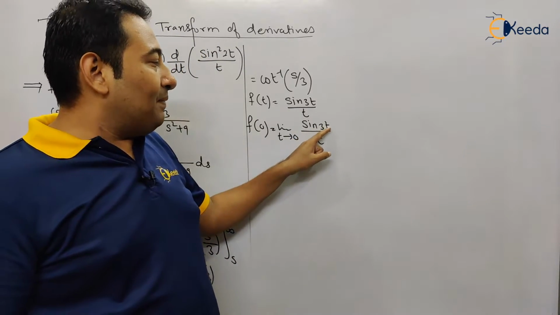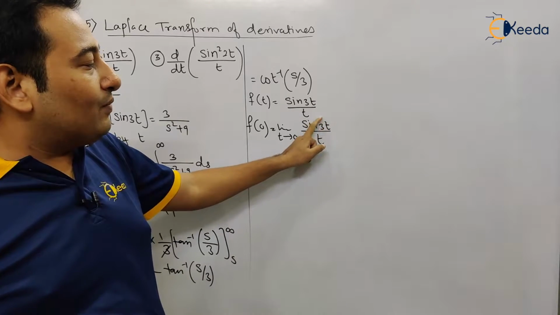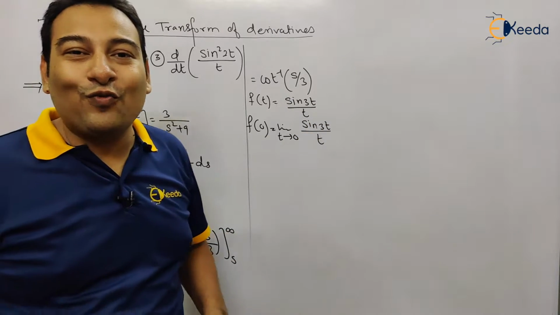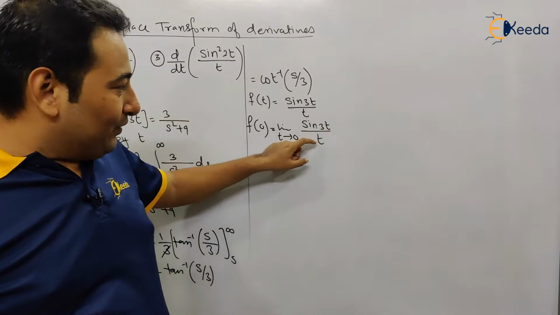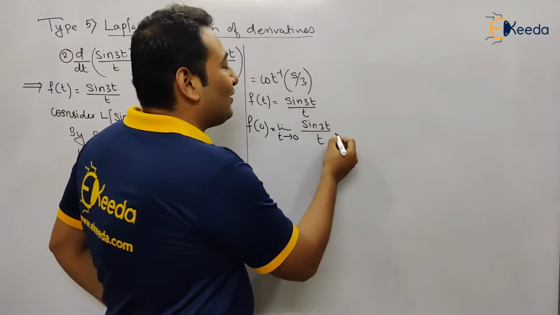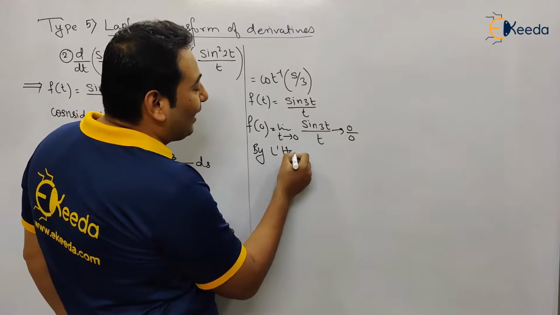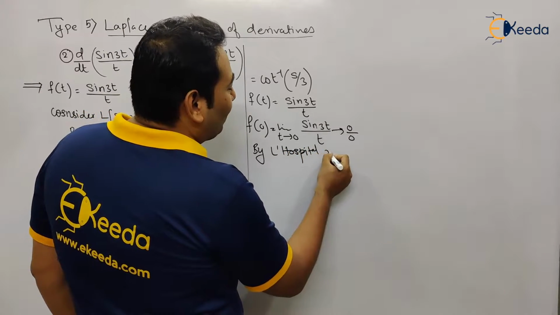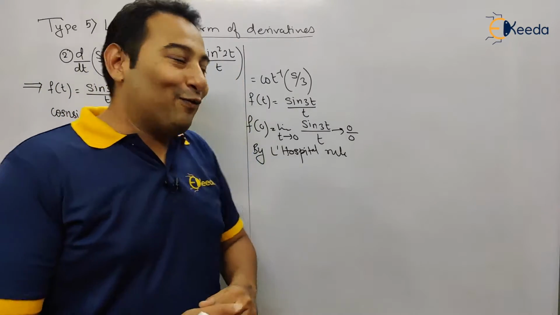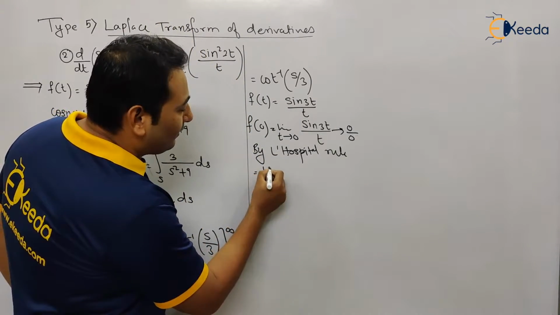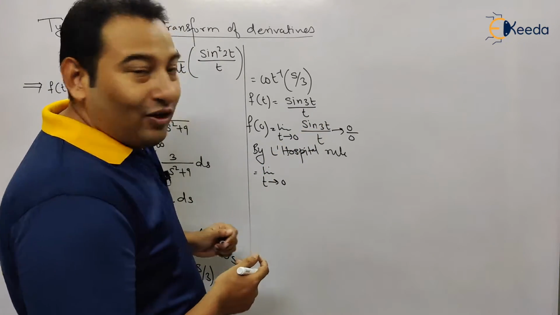If we put t as 0, this angle will become 0 and that will become sine 0, and sine 0 we know is 0. In the denominator we put 0 in place of t, so that becomes 0 by 0, and as discussed in the last video, we are going to apply L'Hospital rule. And what does the rule say? Numerator derivative, denominator derivative. Let us do it. This is limit t tends to 0, derivative of sine 3t, chain rule.